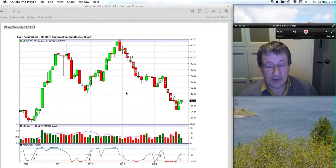But our initial finding was that we're going through a 3-year cycle. So if the wheat market continues to go up for another month, then it's likely that we could see highs towards the end of this year, beginning of January next year, 2016. If we fail with this move up now, we fail to make our targets up at 140, 145, then we could go back into a sideways pattern for another year, and then the high would come in 2017. But obviously I'll do some more work on that over the next 2 months.